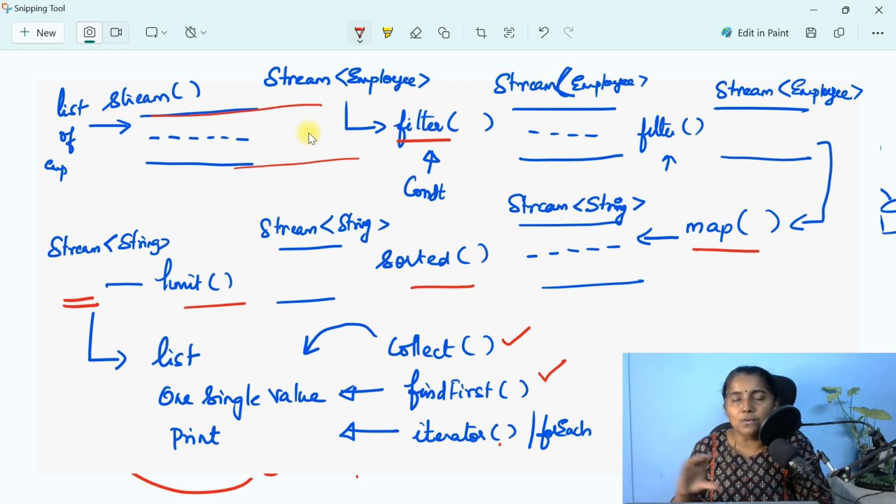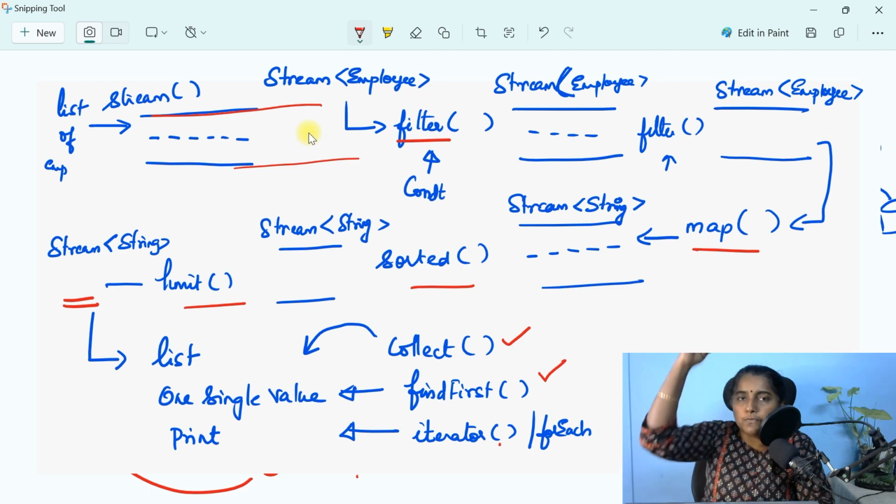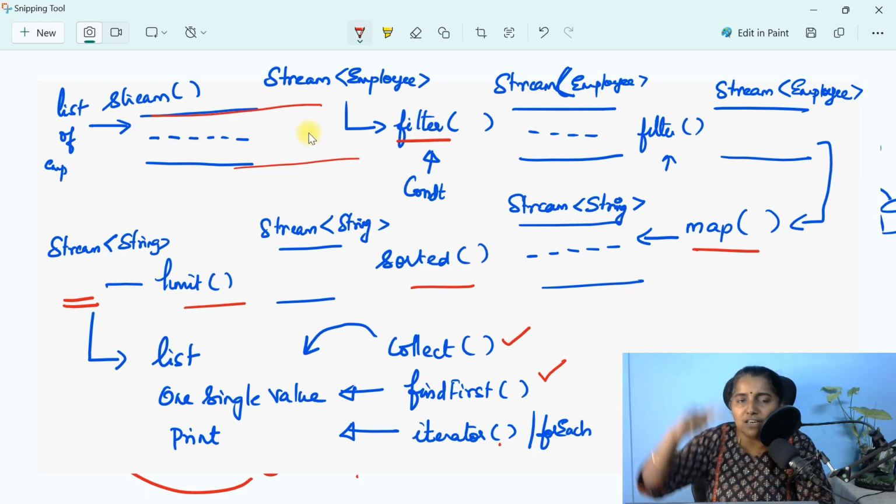Okay, what does this look like? Think of a scenario where you want to take water from your pipe. The water comes from the tank, goes through different filters in your water purifier. You cannot take water in between from the water purifier. You have to open the tap. The tap is like a terminal operation. Wherever it is going through a filter, they are all intermediate operations.